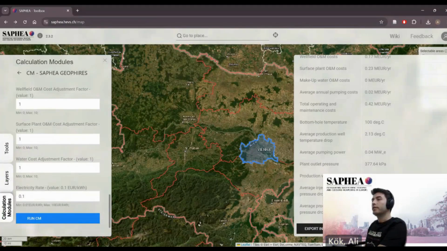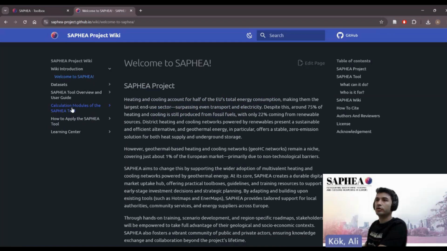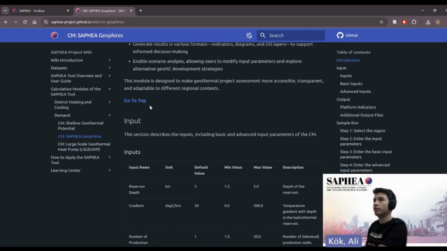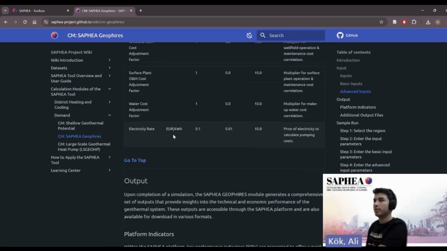So finally, if you go to the wiki page and click on the calculation modules and come to the SAPHEA-Geophires, you will have much more detailed information about how to run the model, and then the field values, units, descriptions of all inputs within the same categories.